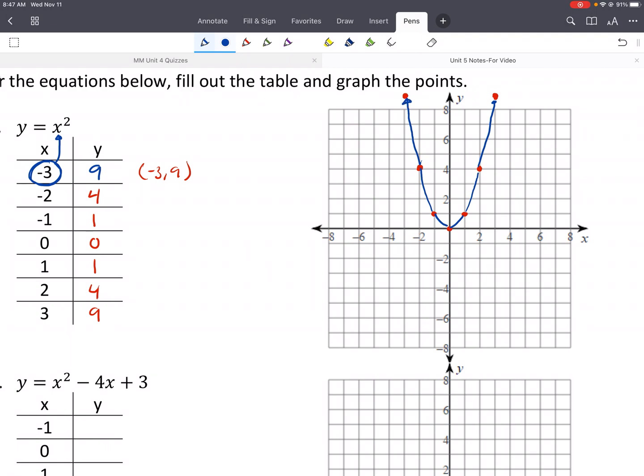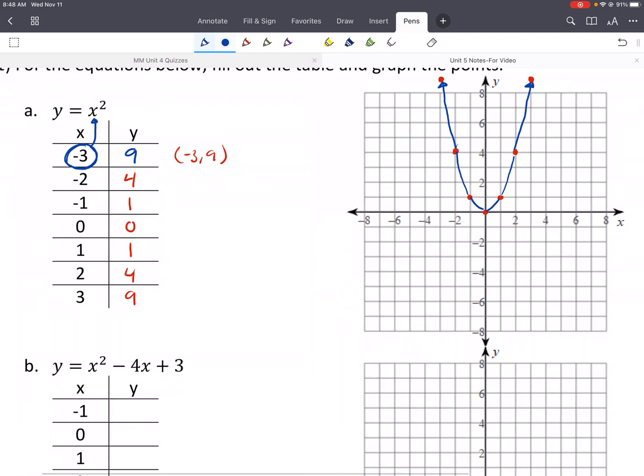Okay, so when you graph, I'm going to ask you to do at least 5 points. So like these 5 points, you do not need to do more than that, although sometimes it looks nicer if you do as many points as possible. And I'm going to ask you to always take that parabola all the way outside of the graph. Again, we put these little arrows on the ends to tell us that it's not just stopping at that point, it keeps going forever. So that is one way that you can graph.